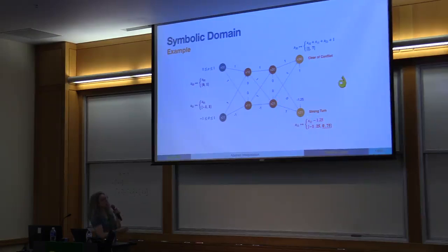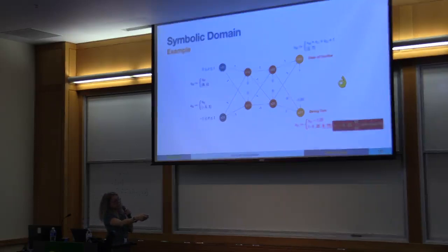So at the next layer, we have something that depends on x10, x11, and x21, which gives us a range, which is 1, 7. And for x31, something that only depends on x21, which gives us a range where the upper bound is smaller than 1. So we can prove the property. And you see, this was the upper bound that we had before with DeepPoly, which was worse. The lower bound was the same, but the upper bound was worse. So we managed to find a better upper bound, even though we lost precision along the way.